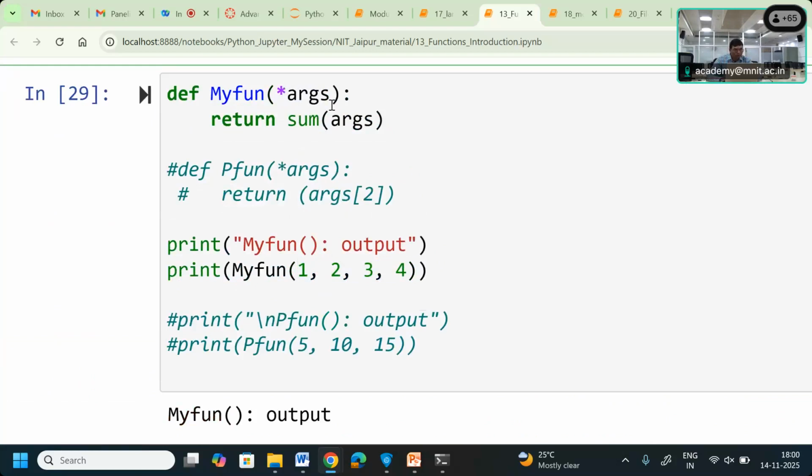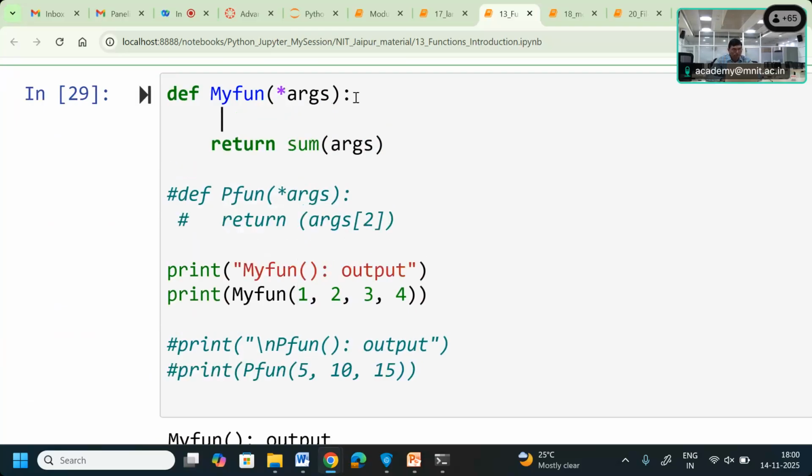Now if you want, we can also take various arguments and do operations with them. Whatever multiple arguments we are giving are taken as positional arguments. So the first is the first argument, 2 is the second, 3 is the third, 4 is the fourth.